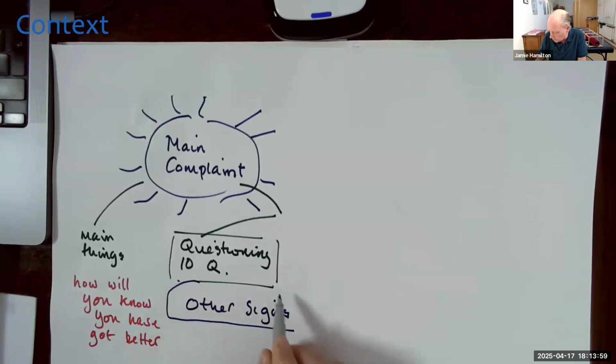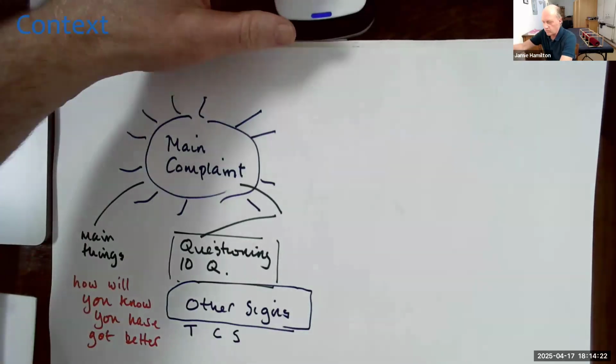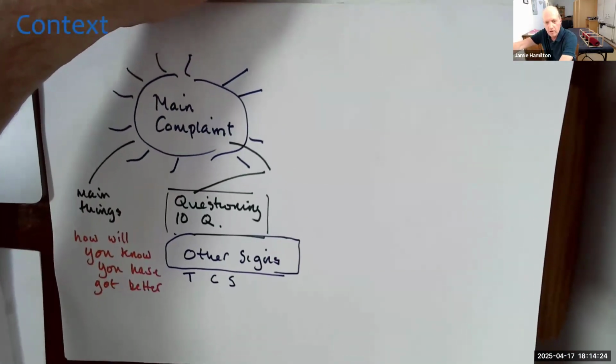So these are the other diagnostic signs. That could be things like the tongue. It could be the traditional color and sound of the person. So color is the color of the face that you can see, and the sound of the voice. Those are very important features of the 5-element process, as I'm sure many of you know.